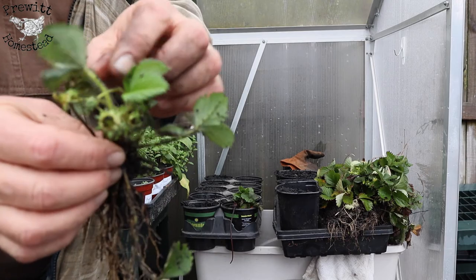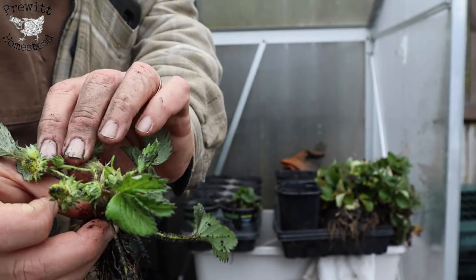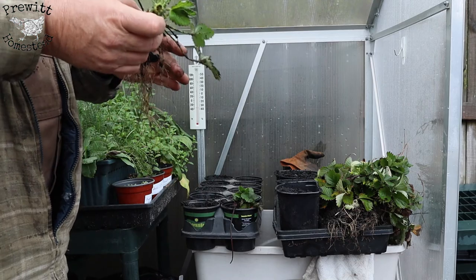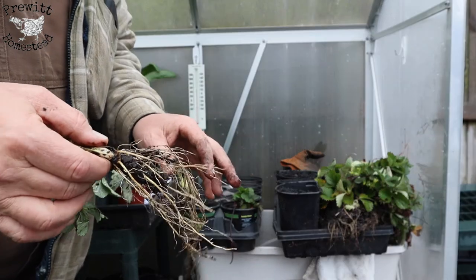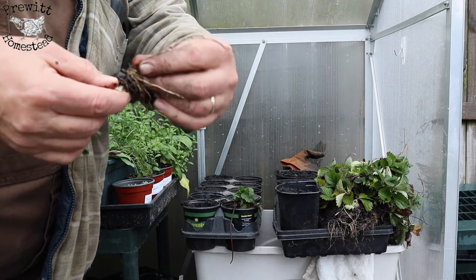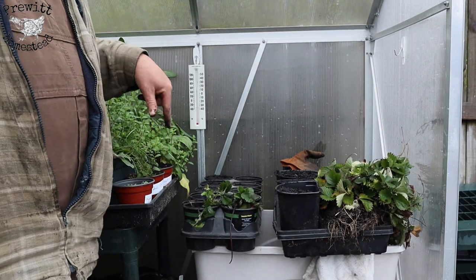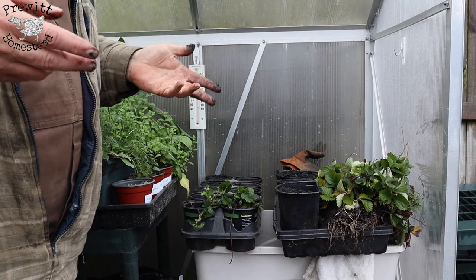If you look right in there, that's a crown. That's a strawberry crown, right? So new vegetation, everything's going to originate from right there. And when you separate it, it's kind of a woody root system, and you're going to have these beautiful long roots. If you're going to put them in pots, don't cut those roots off. Just wrap those roots around that woody portion, and it's going to be just fine. Stick it down in your pot and put the soil around it. Make sure when you do that, don't cover that crown up, because if you do, you'll kill the plant.